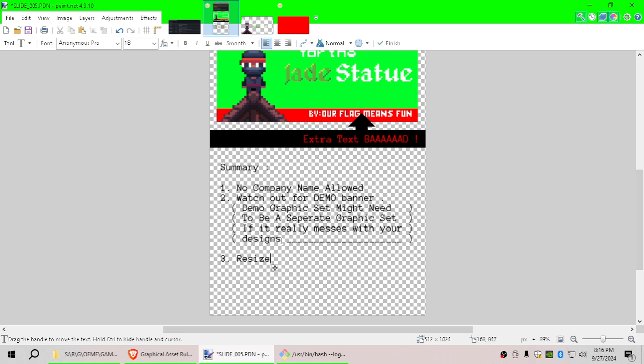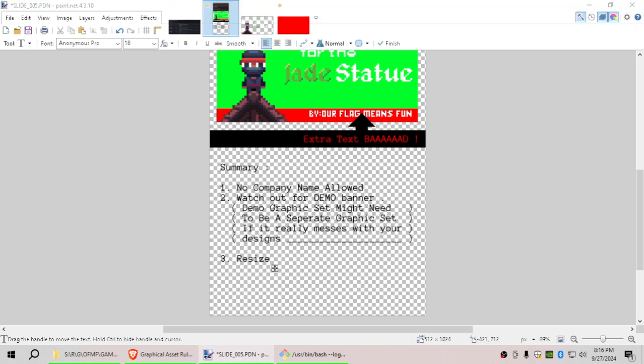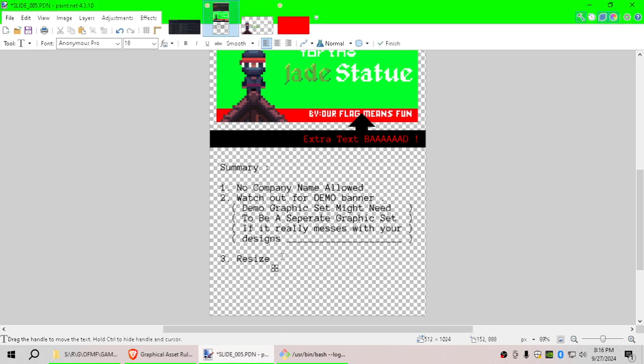We want to resize. Two. What's number two?